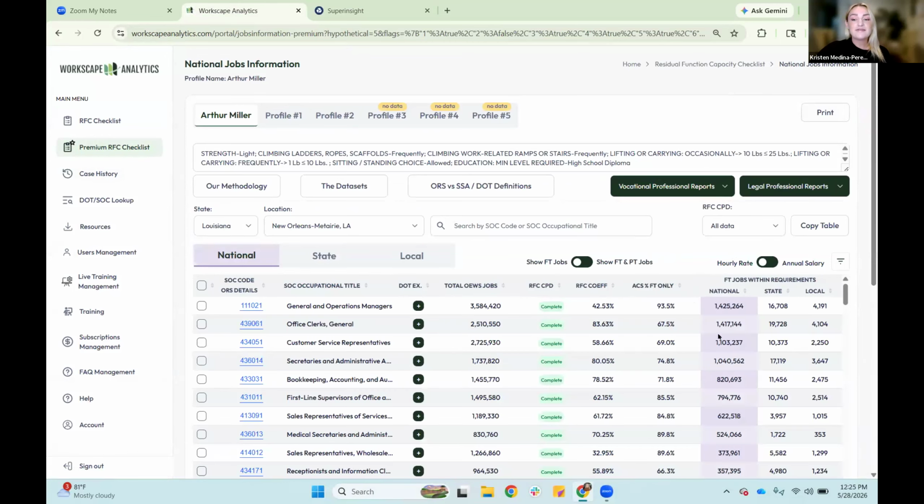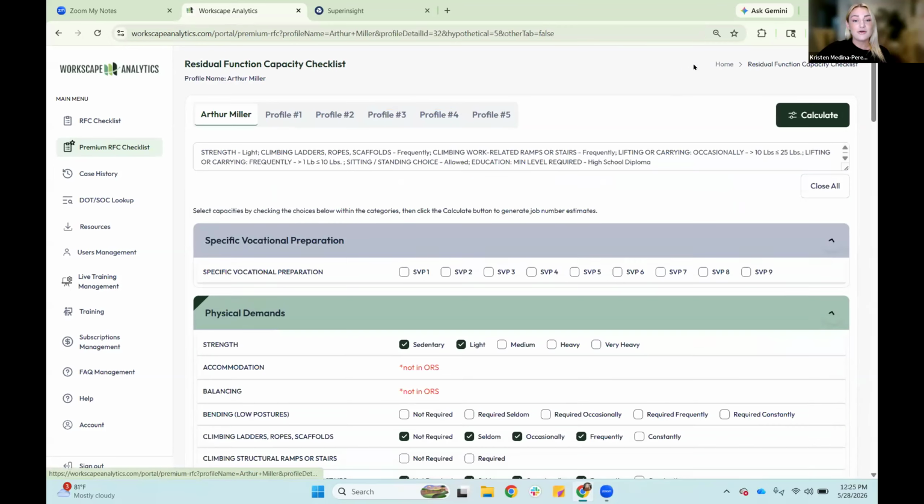Now, again, this is not a favorable look. If I'm an attorney, I'm getting this back, that's not good news, right? However, all information is powerful when it comes to your case prep. So what this is showing you is you do not have enough medical evidence supporting a great RFC under ORS information. I don't think I need to explain the value of ORS.